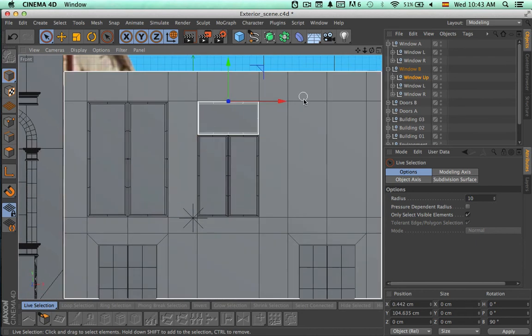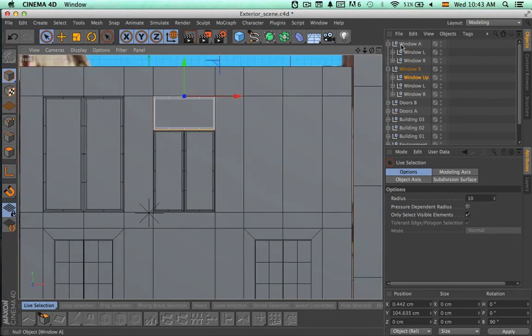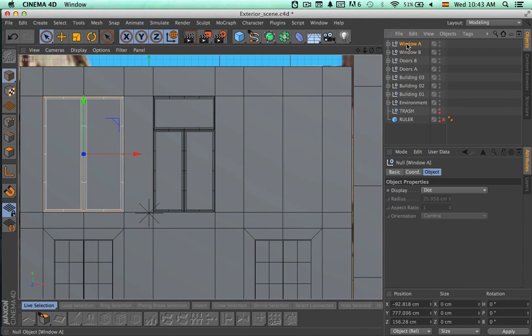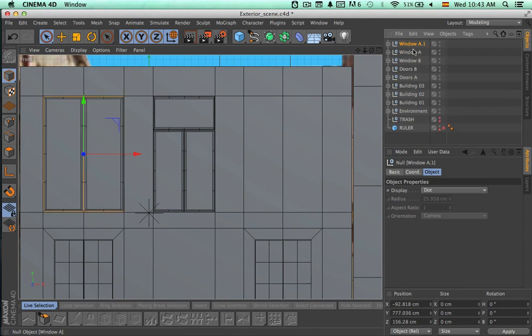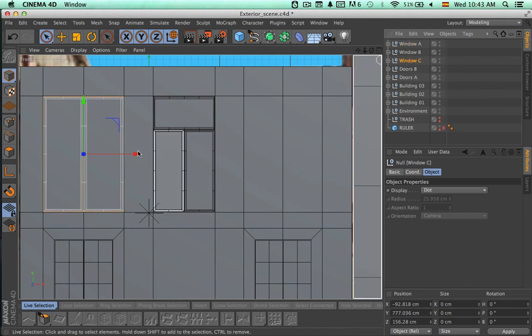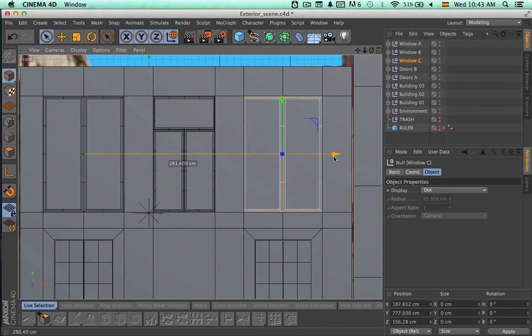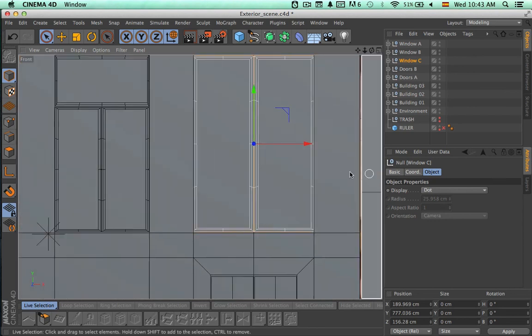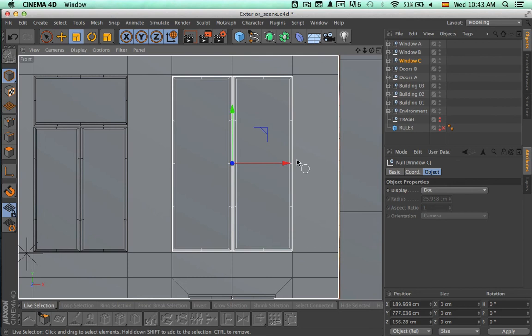And now we can just go ahead and duplicate this set of windows and rename it to window C, and move it to the right and just place it where it has to be.